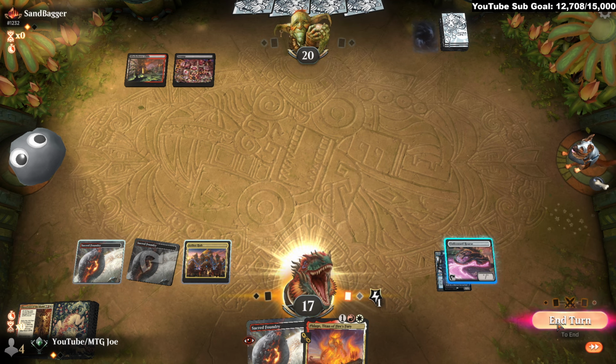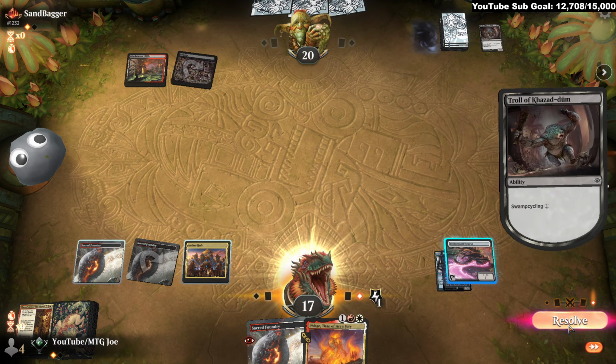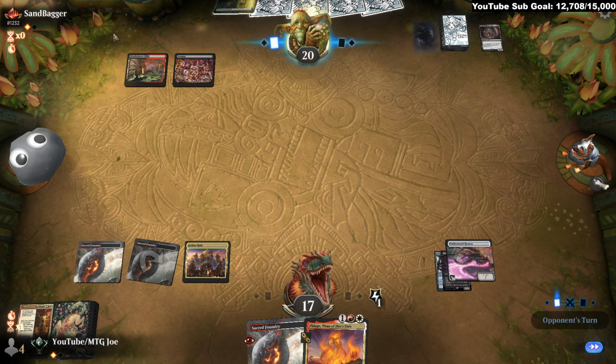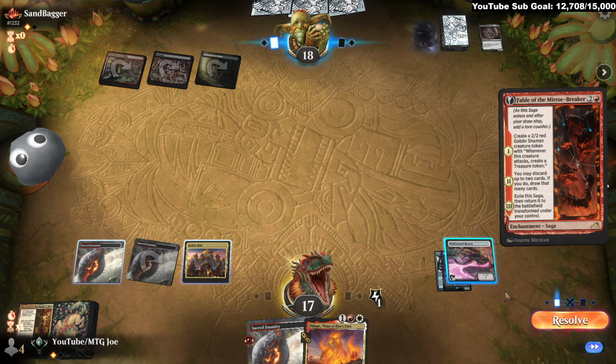I think we just wait till next turn. I'm assuming they have Bowmaster. Oh, they just troll. Because the problem is, I don't know if they brought in something like Surgical.